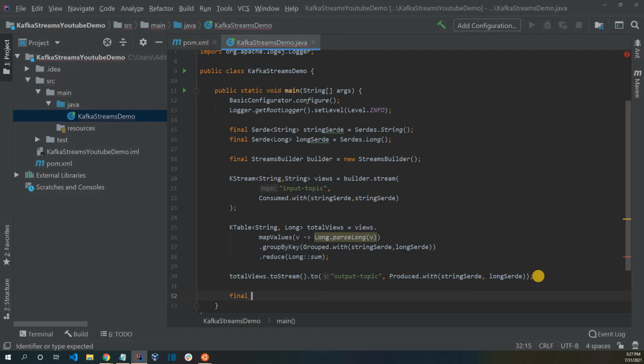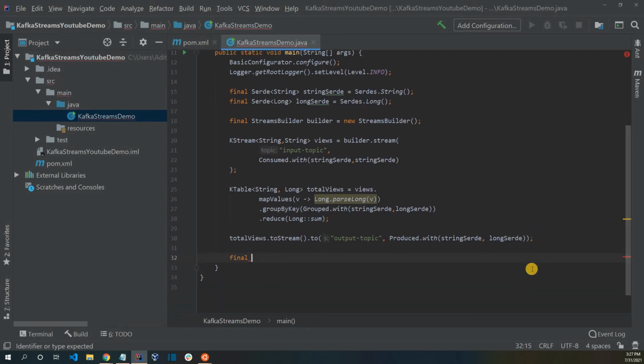The next thing that we need to do is indicate which Kafka cluster we are dealing with. Here we have just a single Kafka broker which is running on localhost port 9092. So let us point to that. First, I'll create a Properties object.